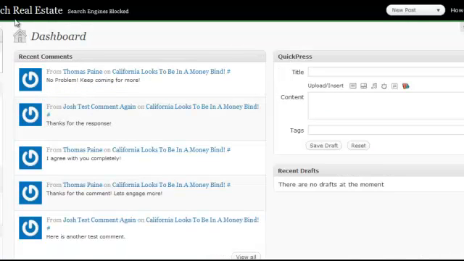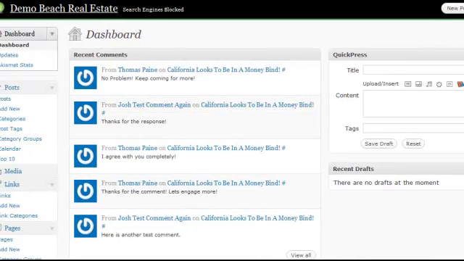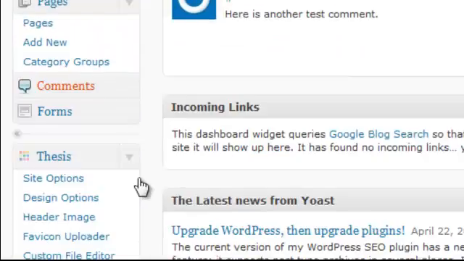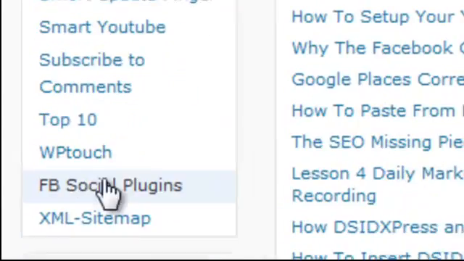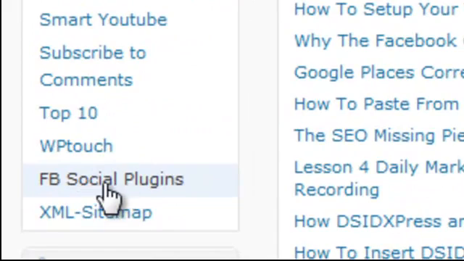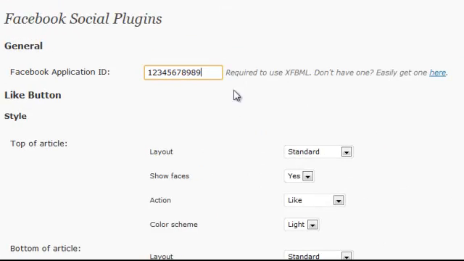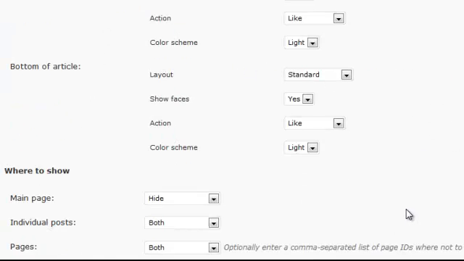If you're watching this tutorial, then you've already seen the directions that you need to watch the first tutorial on Facebook social plugins, which is pretty much this section here. Under your settings, you have a tool called Facebook Social Plugins. You go ahead and click on that tool, and that's going to open up this page here. And there's a whole video tutorial that shows you how to set up this page. It's really easy to do.